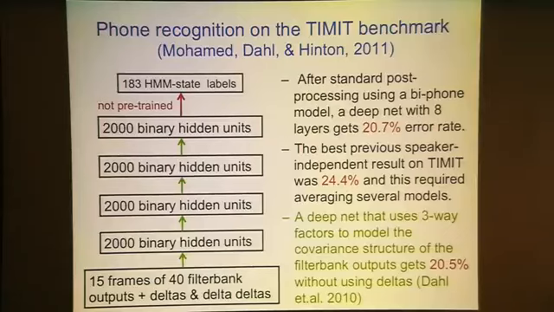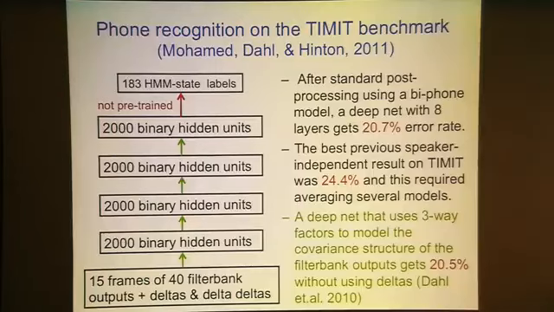They're training it up on not much data. There's only about 3 hours of data in the TIMIT database. And so pre-training was important here. So what they did was they pre-trained a restricted Boltzmann machine to learn 2,000 features of the Mel-cepstral coefficients or the filter bank coefficients. And it's a little window that it's looking at. It's 15 frames with 40 things per frame. They then pre-trained another Boltzmann machine to learn features of these features, and so on. They did this for quite a few layers, and they basically discovered the more the better.